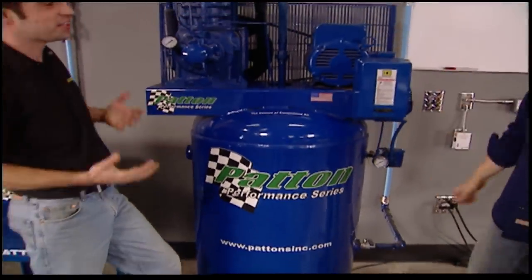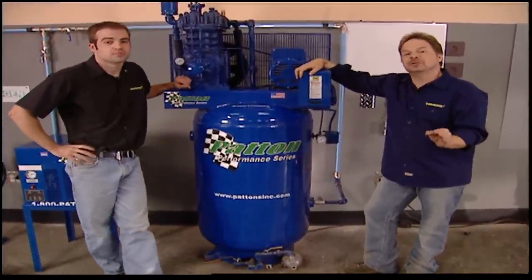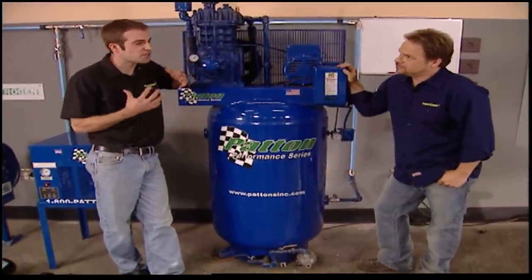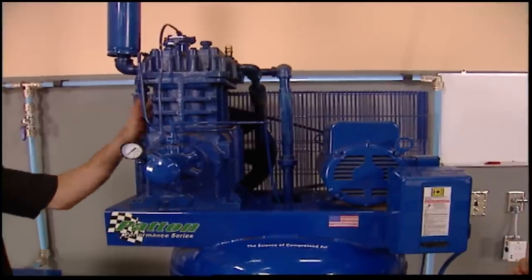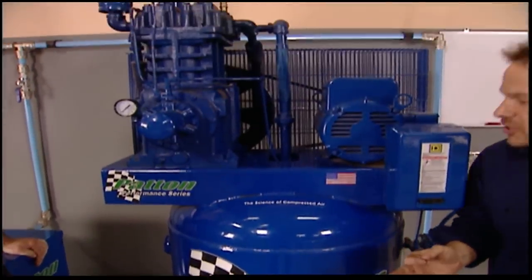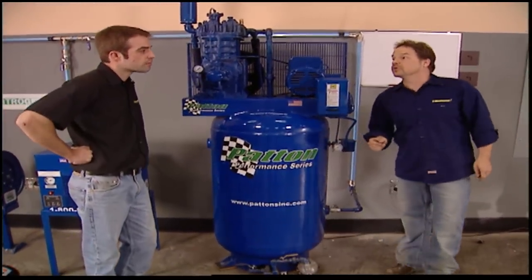Now that we've got that settled, let's start with equipment. The most important piece of gear in your shop is the air compressor — what I call the heart of the shop. Your compressor has to be able to keep up with the modern paint gun and the size of the project you choose to paint. And it doesn't have to be high pressure, just capable of high volume. This is a five-horsepower pump with an 80-gallon tank, capable of about 14 CFM. The general rule of thumb is that you need five to seven horsepower, at least 60 gallons of capacity, and about 10 to 14 cubic feet per minute of air volume — just about perfect for an all-over paint job.